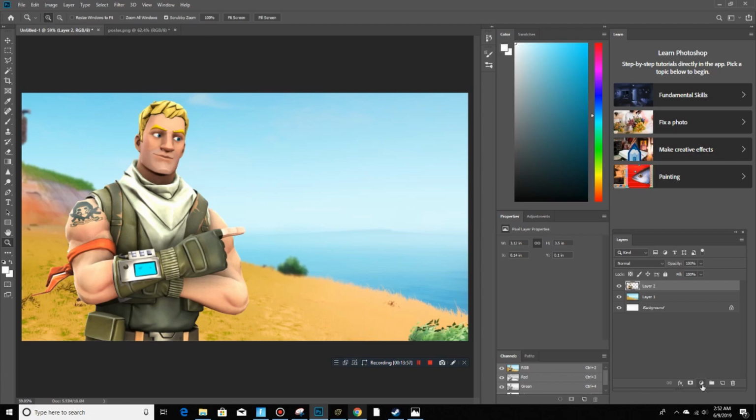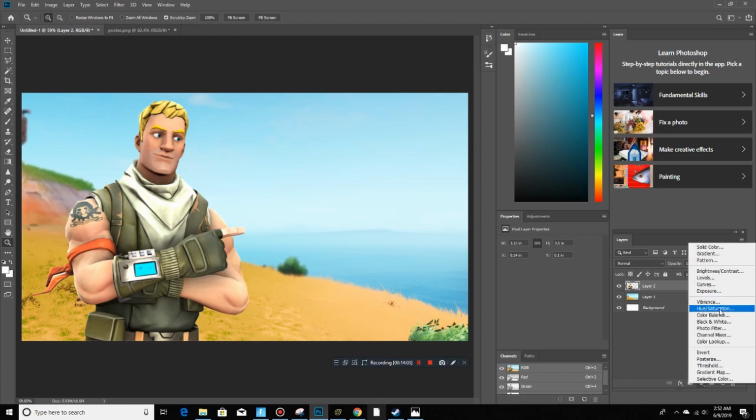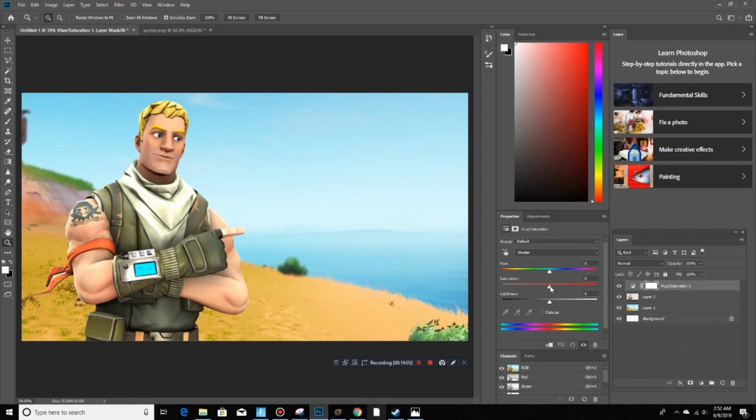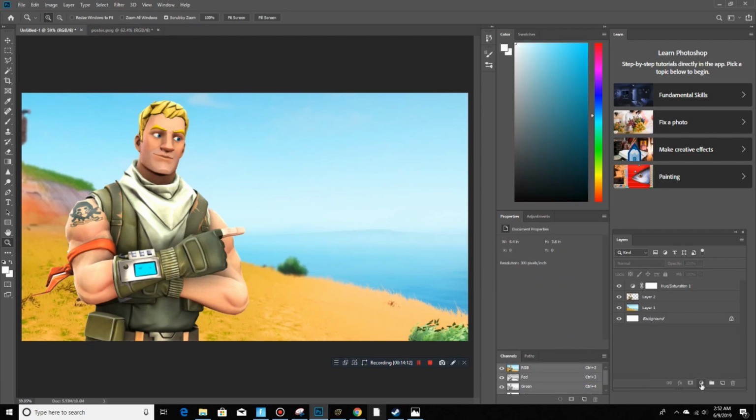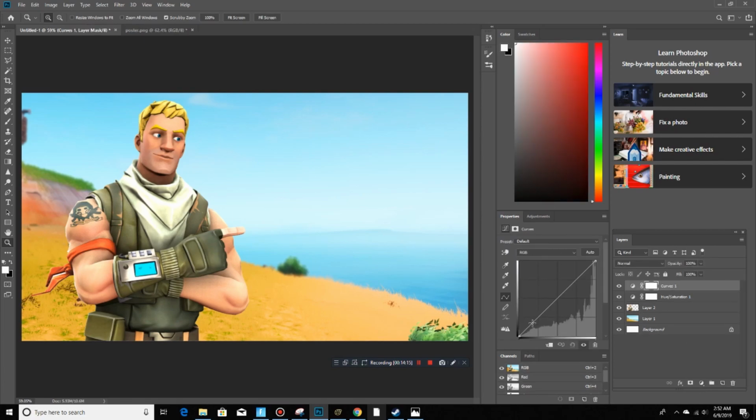You can go to FX and go to Hue and Saturation, and just turn up the saturation to about 13. You can adjust this depending on the thumbnail, but 13 looks best for most things. Then go to Curves, go back to this two-thirds area and move it about to the top, or maybe a little bit less. That's a little bit bright, but you can adjust that however you want.